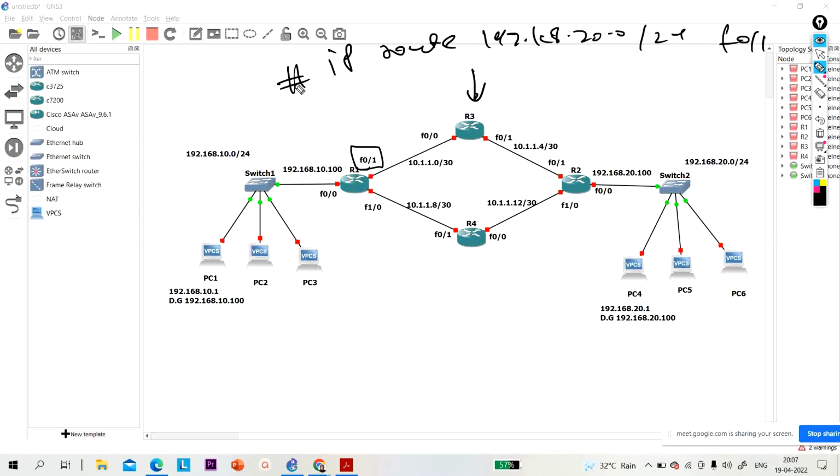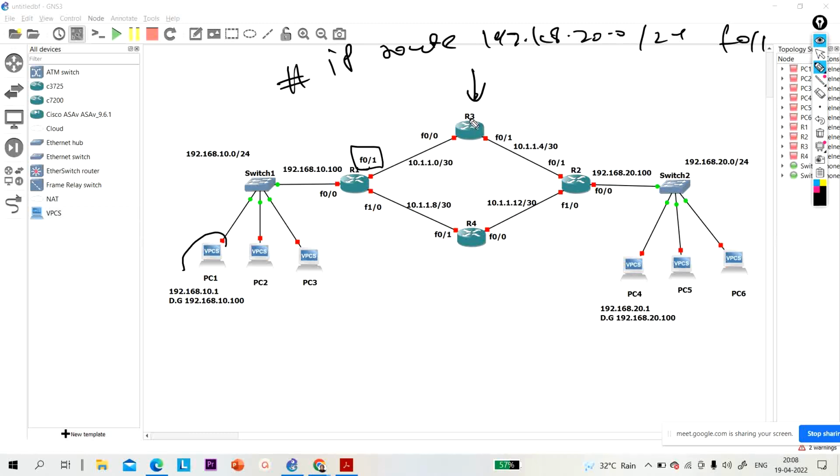Look, I found something also. For example, you can ping. For example, from R3 I can ping any network from there. I can see if there is a ping or not. If there is a ping, I continue. If no ping, I put the route. What do you think about it?